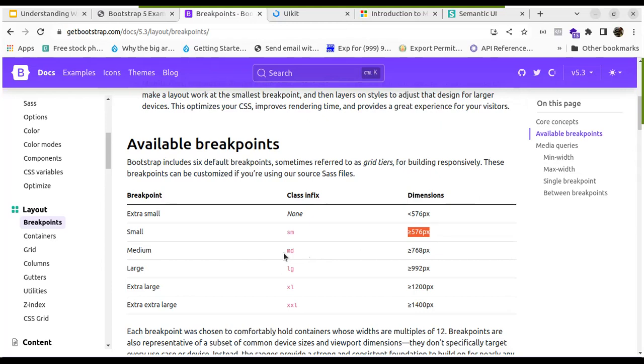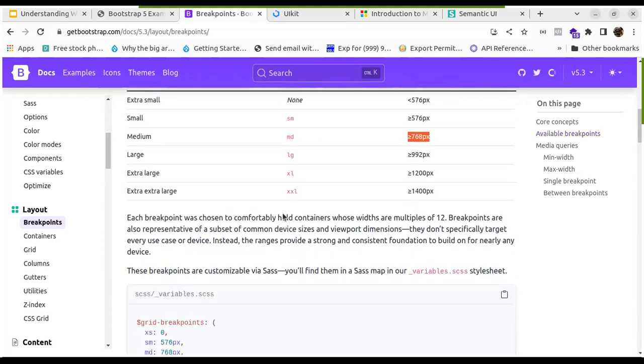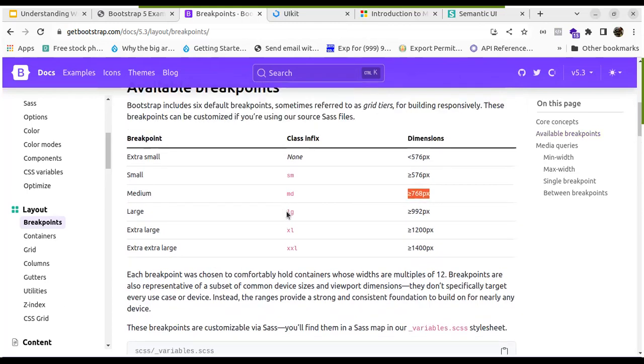Instead of sm, if you add md, it will consider this case. Likewise we can add it. Even if you have col-lg-4, for lower resolution devices and screens, if you're not mentioning anything, it will take the control. So there's no need to mention lg-4 like sm-4, not necessary.